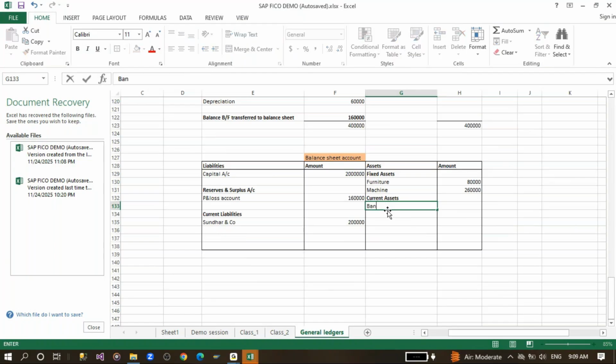Now, the bank account, and after that we'll get ABC and Co, and after that we'll get closing stock. Which stock? Closing stock.